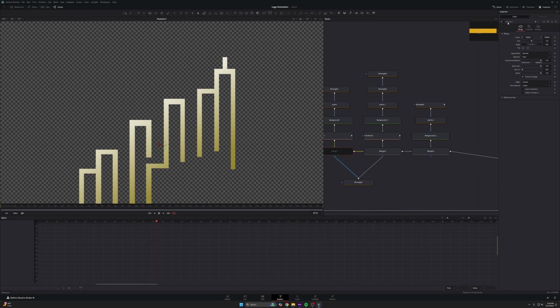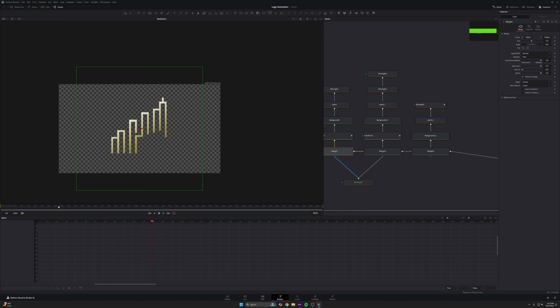Now, what you might be saying is, hey, if these are both turned on, and I'm going to turn this one on just because at this point we can, then that building is still there in the meantime while these are animating on, right? We don't want that. We only want this one to show the antenna once the antenna is ready to be shown. So here's how we're going to fix that.